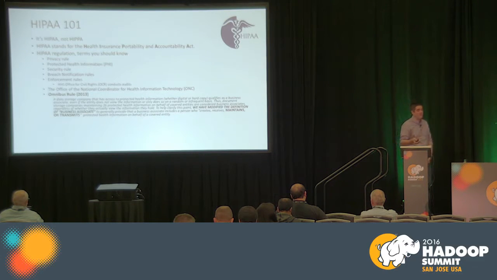Now, my first best practice around PHI, whenever I work with my customers, is to question: do you actually need PHI in your Hadoop system? If you're doing these big population health studies, do you really have to get into the actual identifiable information for somebody? Or can you put that into a separate service and then just put what's called the de-identified information into the Hadoop system to run your big scale analytics? That's something you always want to keep in mind.